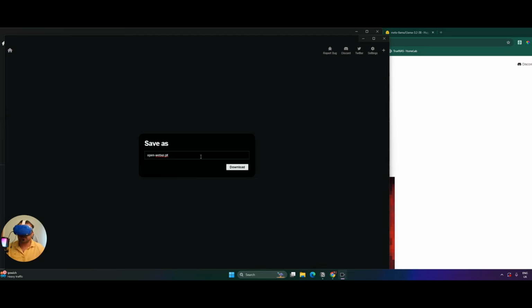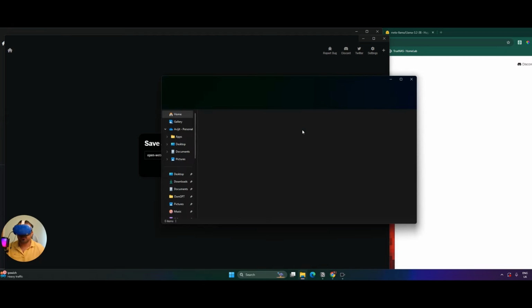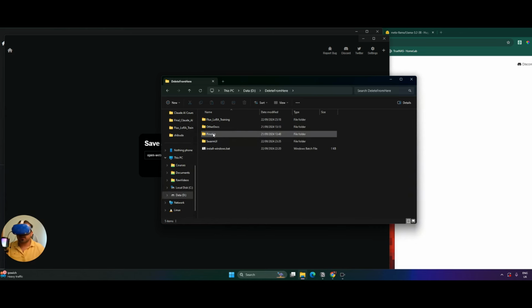Once you do that, I'll just show you very quickly. Here I have installed Pinocchio, as you can see, and in the API folder it has actually cloned the Open WebUI Git repository, and it has done all the installation based on the requirements and their setup script. And then once you do that, it will also ask you to install Llama. If you have not done it, I already had Llama installed, and it's very straightforward.